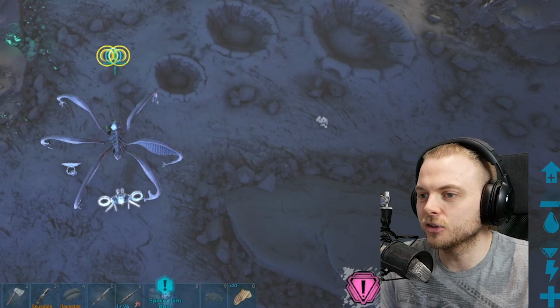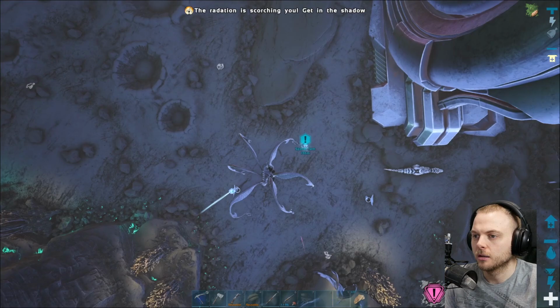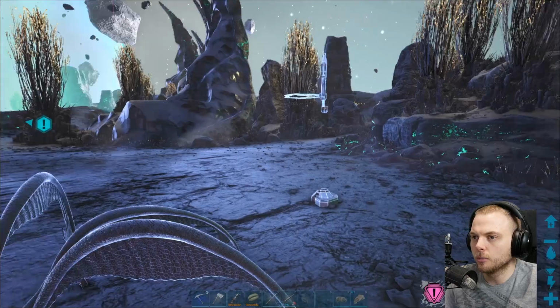Whoa! Nice little tactic there. Managed to just jump up to it and smack it in the face. Okay, we need to get in the shade. Now, the question is, do we just get rid of this T-Rex? Because we probably could do with getting rid of it. All right, I think we're okay for now. I'm going to quickly jump off and hope that no T-Rex has come and I'm just going to be safe.